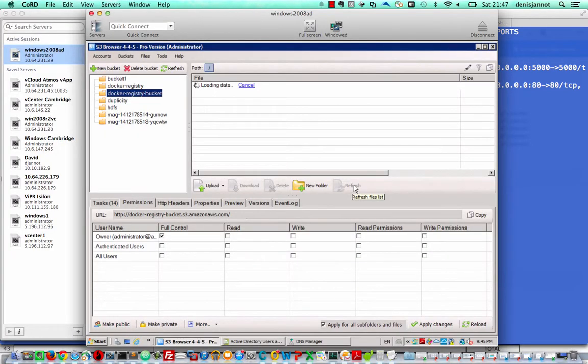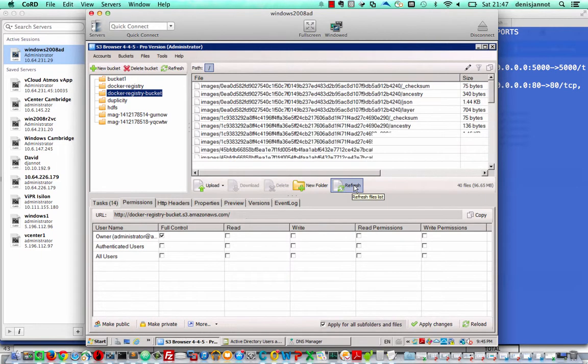Finally, I'm using the S3 browser tool to see the format used by the Docker registry to store the image layers.